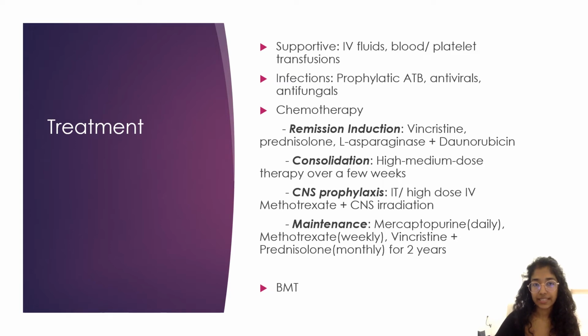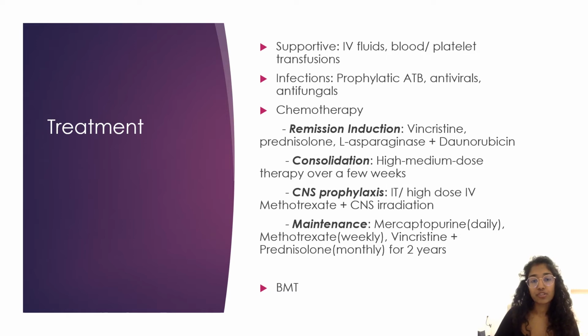Treatment of ALL includes supportive treatments such as IV fluids and blood, as well as platelet transfusions, because the functional efficient cells present in the patient's blood are quite low, and as a result you give them transfusions of this kind. You also give prophylactic antibiotics, antivirals, antifungals in order to prevent the development of opportunistic infections in these patients.